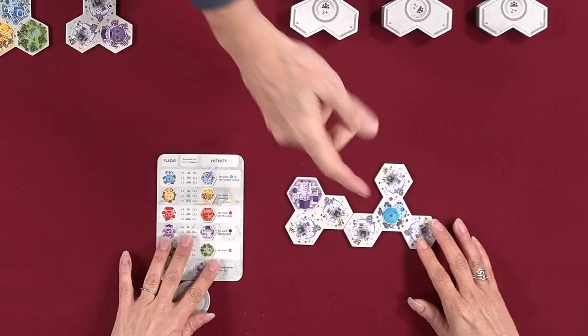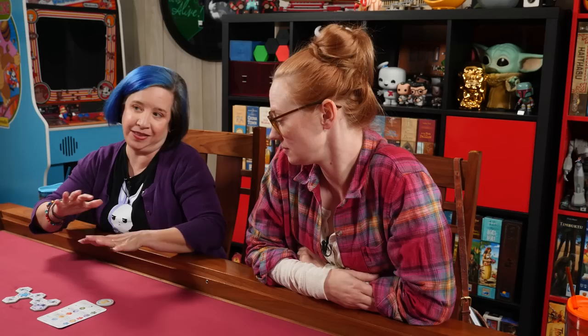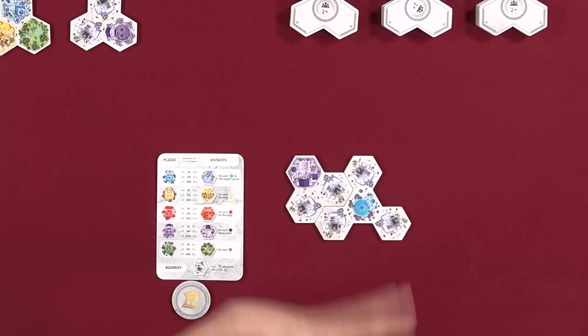Yes, you can. There's actually a variant that if you leave an open hole that is then surrounded, you will score some points. But that's a variant. We're not doing that. Ignore that. That's a variant. Advanced architecting. Yes.